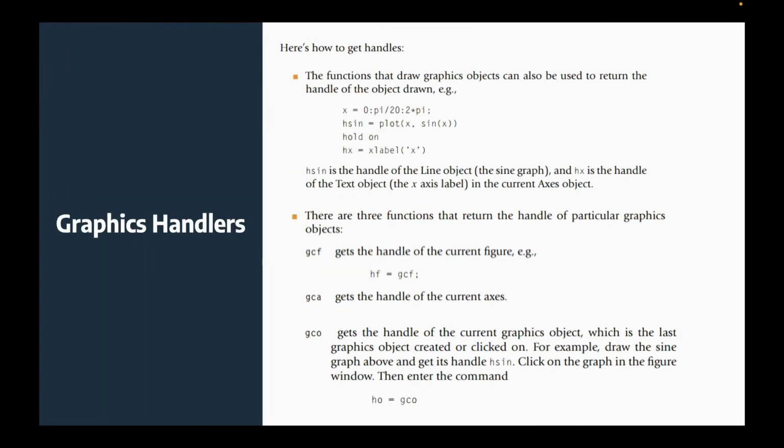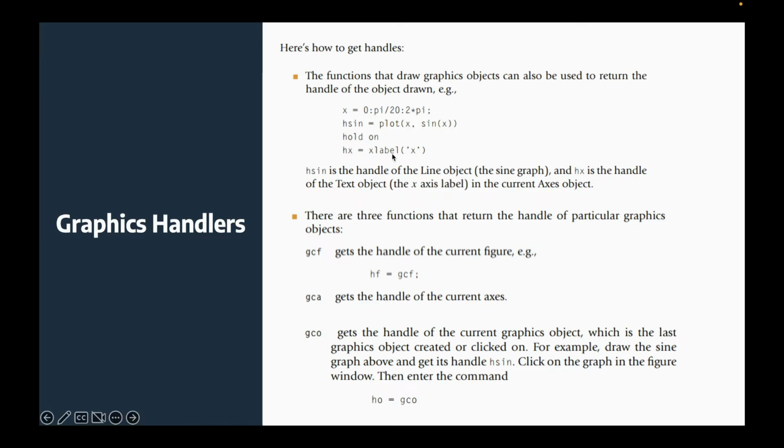Now, graphic handlers. We learned before, we can say plot X and Y, then it will plot it for you. Now, if you say a certain variable equals plot X and Y, in this way you are creating a handle for the plot. When you say A equals plot X and Y, then A is the handler for plot X and Y. You can say xlabel for A, then you can say line width for A. So A is your handler for your graph, in simple terms.